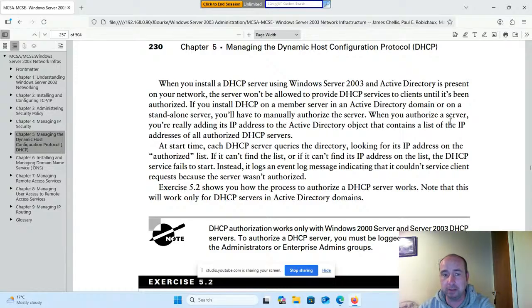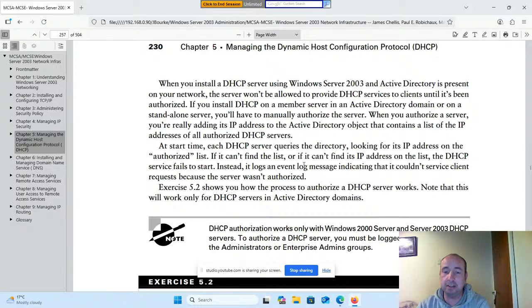When you authorize a server, you're really adding its IP address to the Active Directory object that contains a list of the IP addresses of all authorized DHCP servers. At start time, each DHCP server queries the directory looking for its IP address on the authorized list.